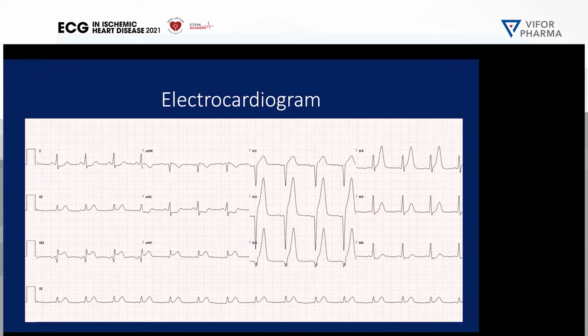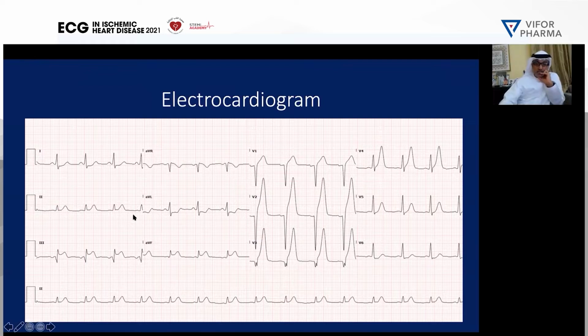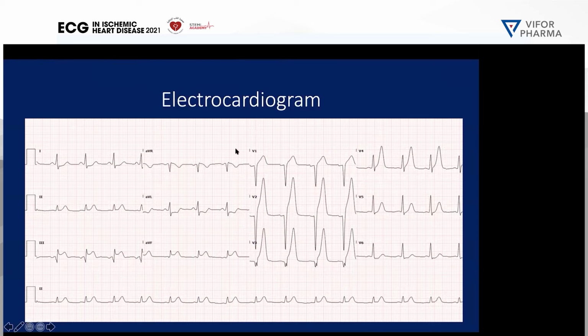Yes, I totally agree. And what is the take-home message, Dr. Zubeidi? Someone like this, even if you have a Q wave, you still have the ST segment elevation. Yes, definitely, because somebody will say the Q wave is already there. No, we have to respect the ST segment elevation. Yes. Okay.